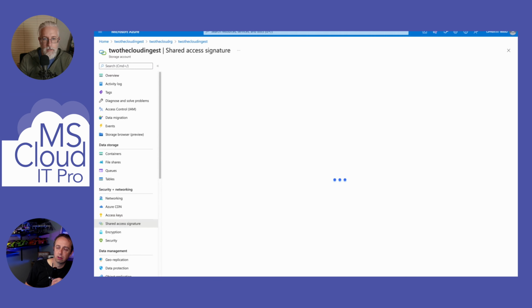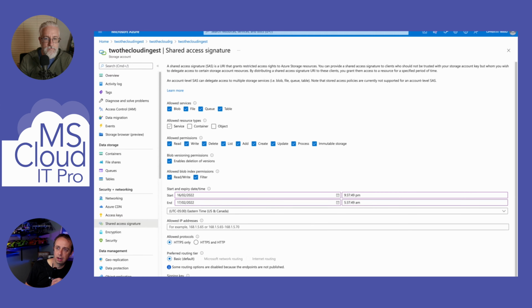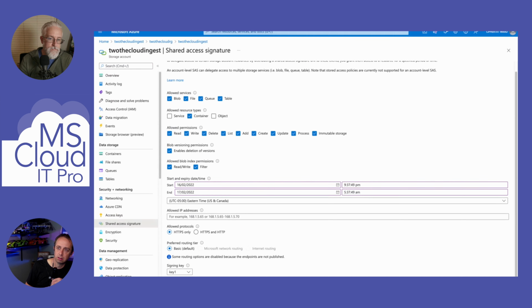Okay, so I have a question, because I have not seen this before. Are you doing anything on your end to blur out all of those keys? Yes, I am. Everybody should use the awesome AZ Mask extension.